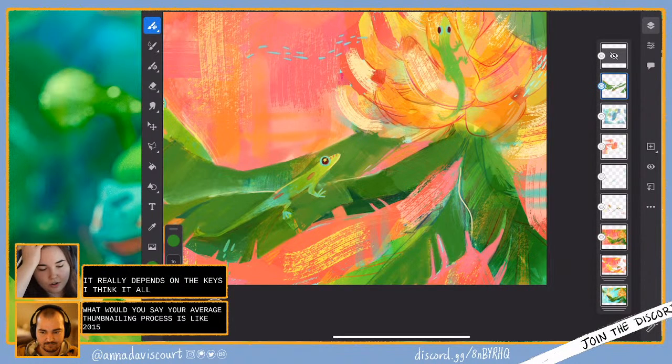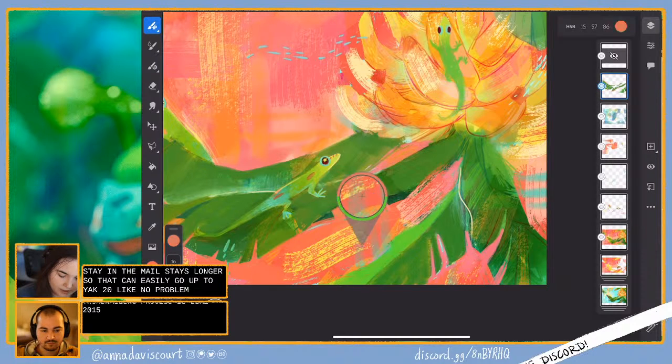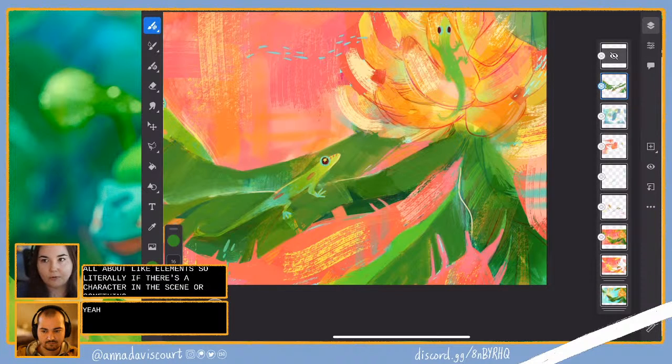I think it all comes down to how clear of an idea I have for it. And if I'm struggling with just getting the ideas out at first, I know I have to stay in the thumbnail stage longer. So that can easily go up to 20, no problem. And these are just chicken scratch little ideas, just imagining what the piece could be and not worrying at all about elements. So if there's a character in the scene, there'll be a circle. I'll just be like, they go here. That's it.